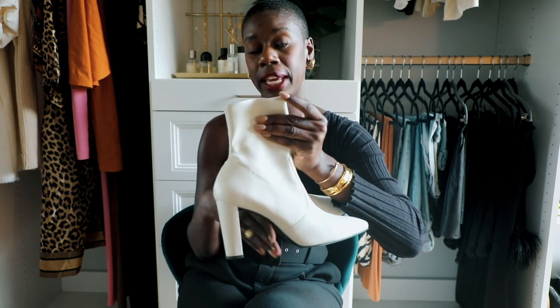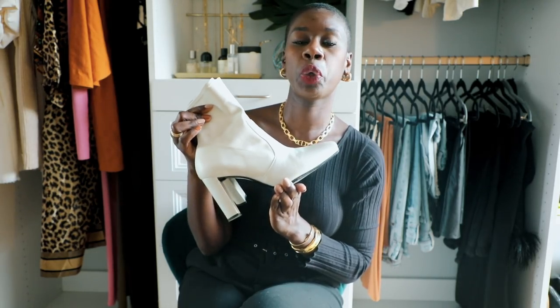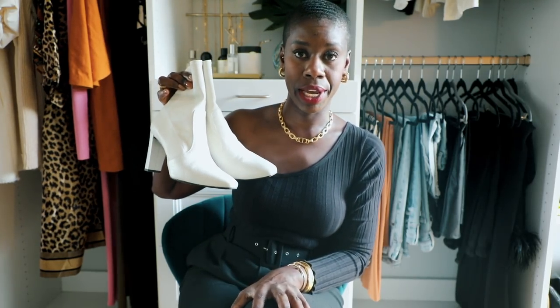I'm on the skinny itty bitty ankle committee — small skinny legs — and sometimes shoes like this can leave a lot of space at the top, but these actually fit perfectly. That, as I mentioned with the Chelsea boots, makes them really great to wear with dresses, skirts, ankle-flare jeans — things that may show your ankle. I'll make sure I link these down below, and I'll reach out to Inez to see if I can get a discount code. Previously they were giving 10% off.